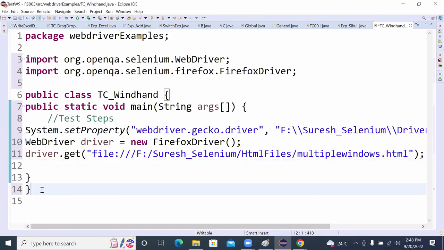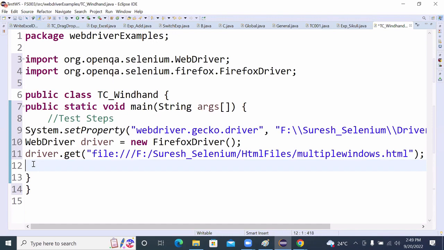When you are practicing, based on your comfort, you can use any method. So now we have two methods here. One is the get method, another one is navigate.to. Once we enter the URL, what is the next step written in the test case steps? We have launch browser, enter URL. What is the next step?